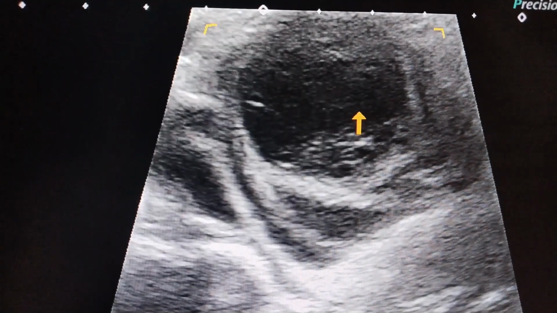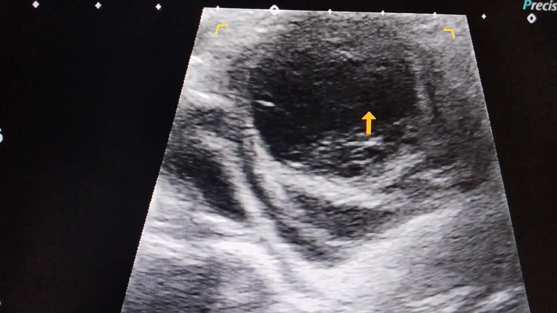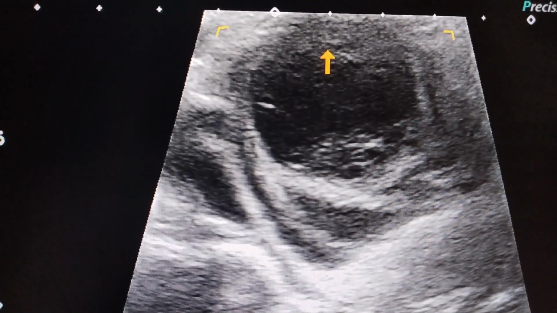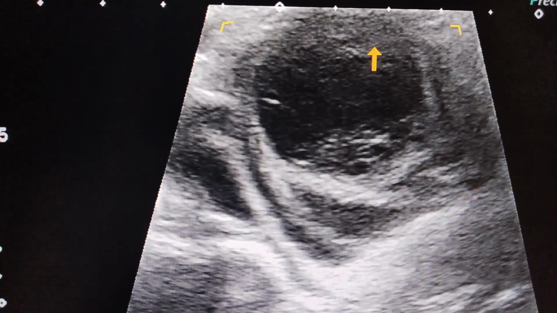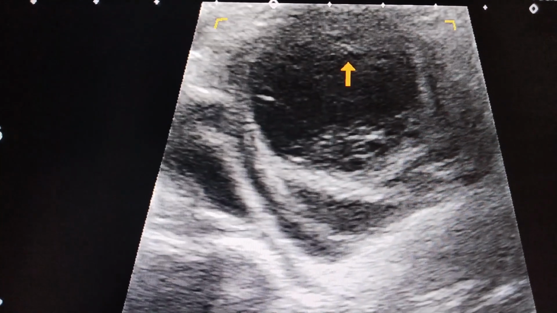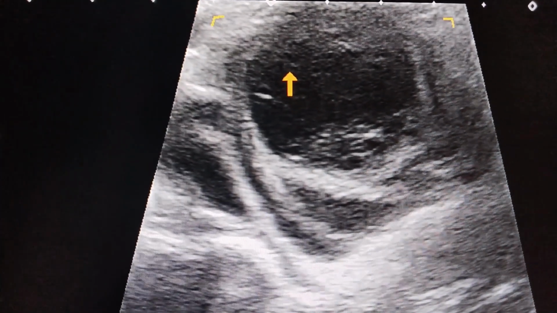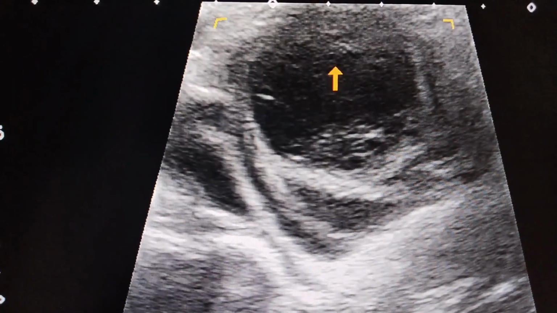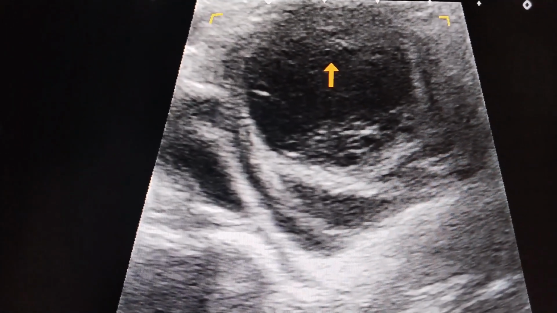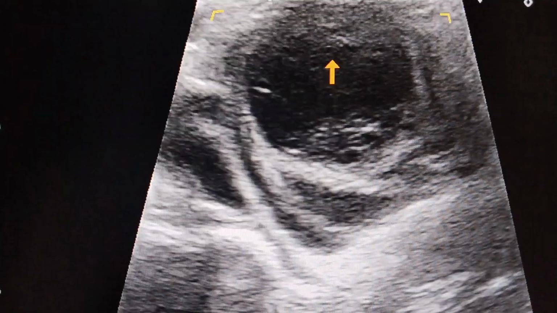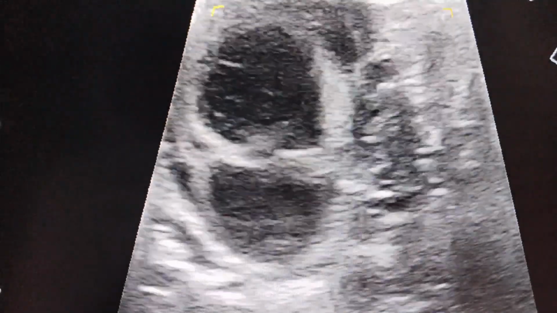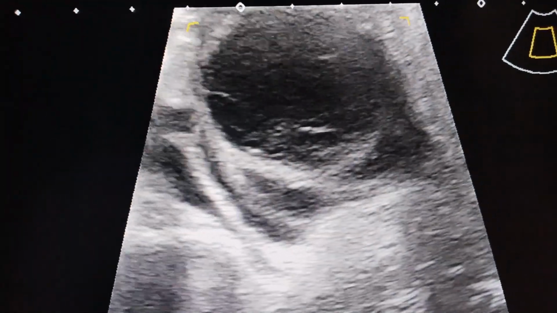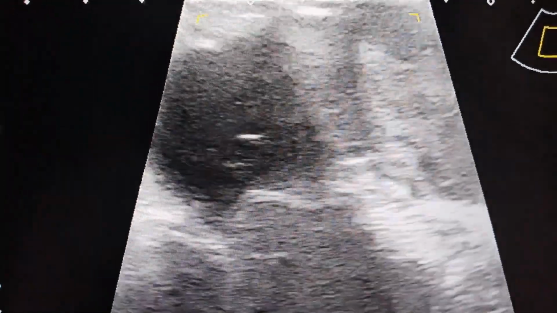Sometimes we can also see such a cyst which we call an infected cyst. The infected cyst will also show such findings, but there should be severe pelvic pain and maybe fever. This patient does not have such a complaint. So again, now I have unfrozen the image. We can observe it.